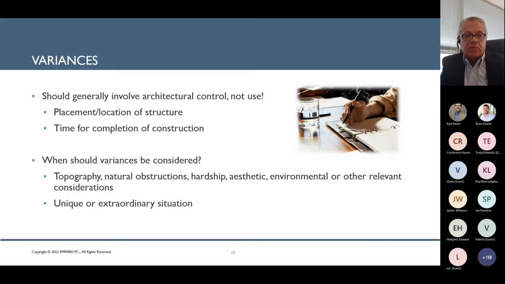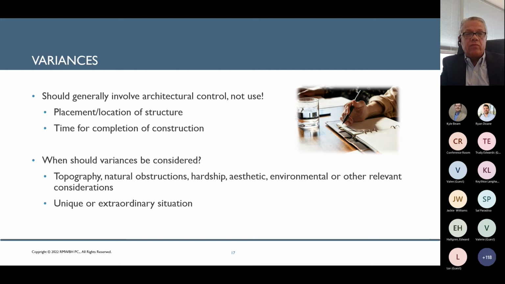And again, this talks about what I talked about last time. A lot of restrictions have some language of when you can grant a variance. This gives you some guidance, and it's also something you can use if the owner asking for a variance is not really in a similar situation. Point to these requirements, if that's what's in your deed restrictions, and explain why one owner met them while the current owner asking for it did not meet the requirements to be considered for a variance.